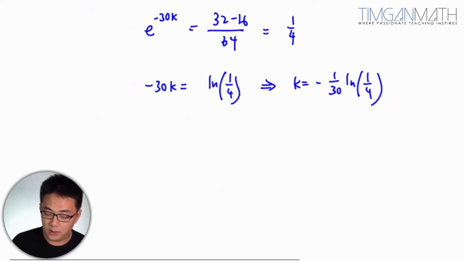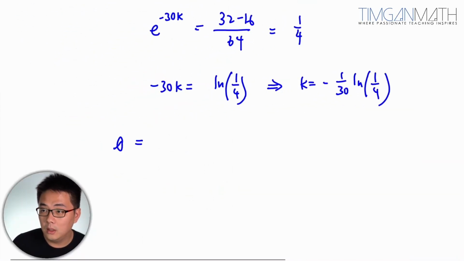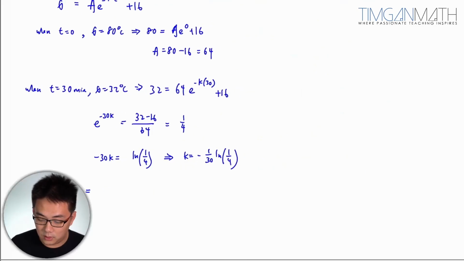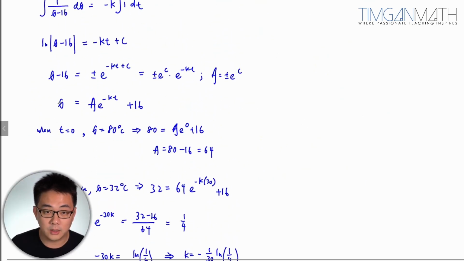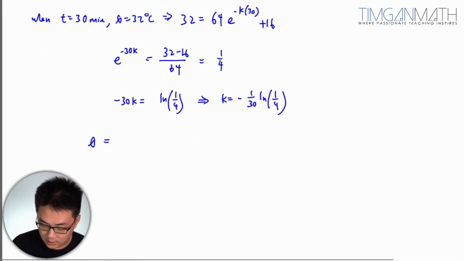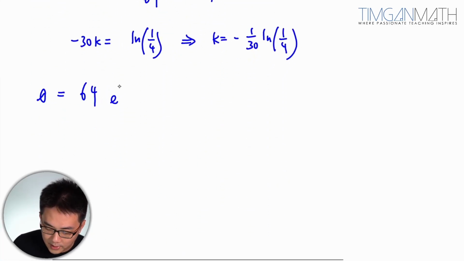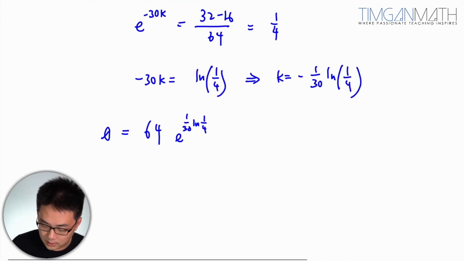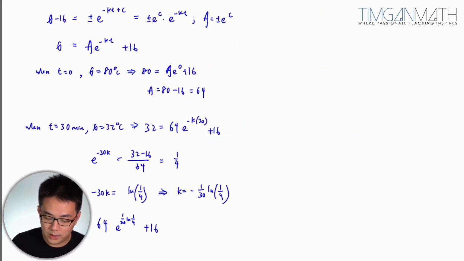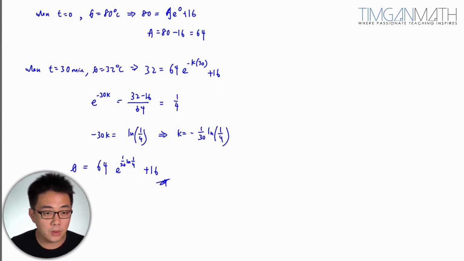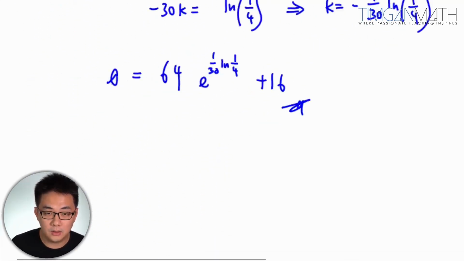Okay, great. So this is how you solve, because now you want theta in an exact function of t. So in exact meaning to say we need this expression for theta. We have A is 64 and e to the minus k t, so it is plus 1 over 30 ln 1/4 times t, plus 16. Okay, just replace all of it into this expression here, then you will get the answer. Okay, so this is how you do this question proficiently. Sorry, I made a mistake there. kt, so there's a t here.